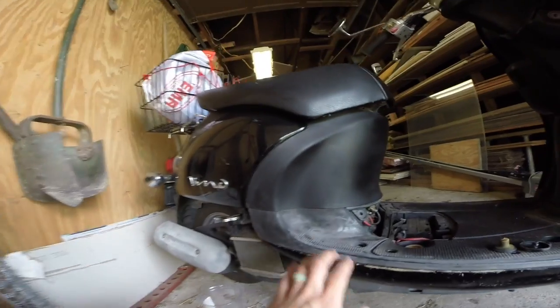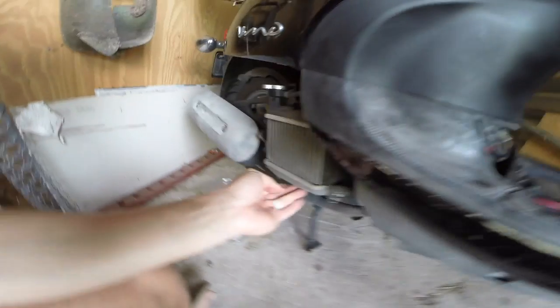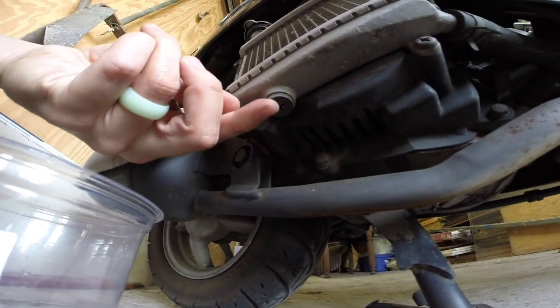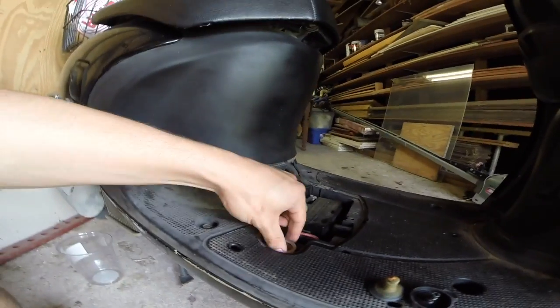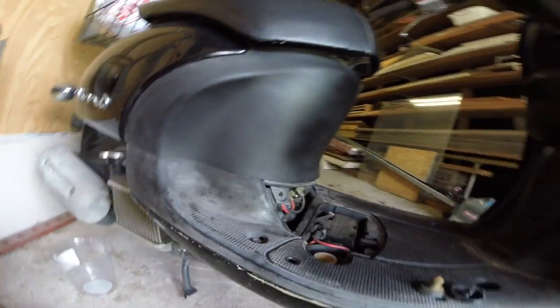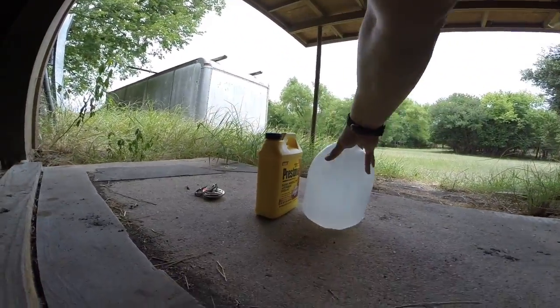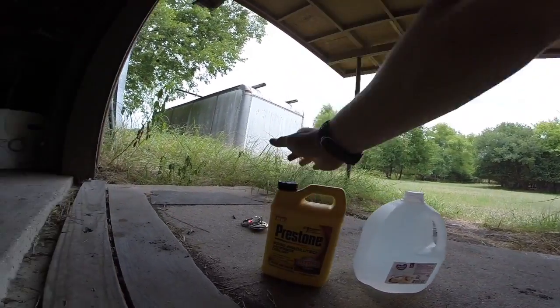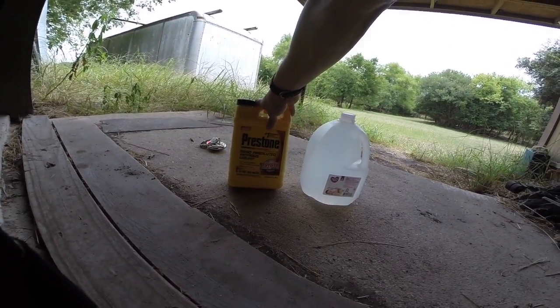So what I'm going to do is take this panel off and try to figure out where the hose connects from the radiator back here. I'm going to drain the radiator — there's a little drain plug right here — and figure out where the hose connects to this coolant reservoir and try to drain that. I'm going to flush it out. I got some distilled water right here to flush it a few times. And then I got some coolant — this is the smallest, cheapest coolant I could find at the Walmart I went to.